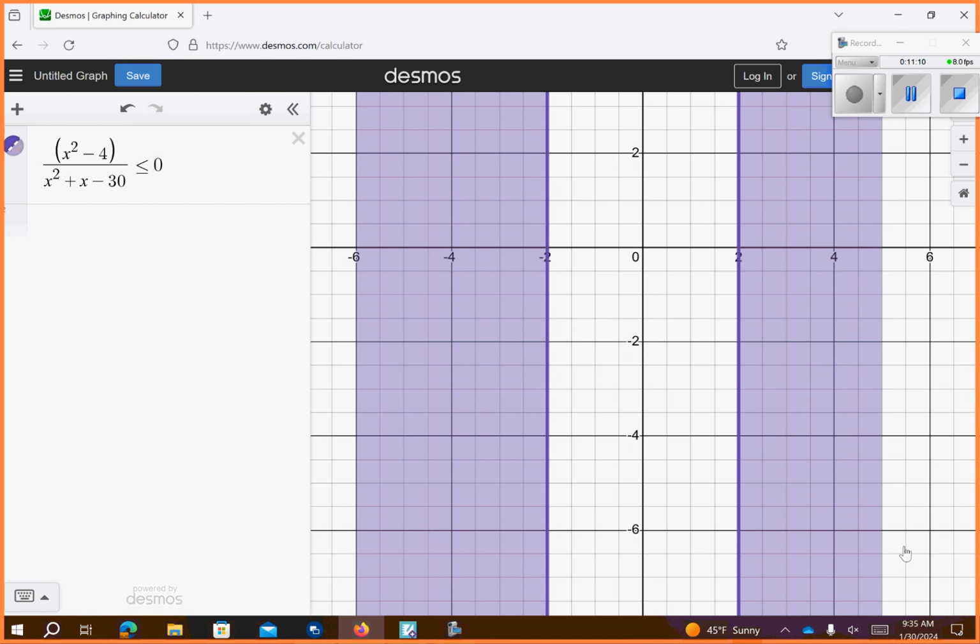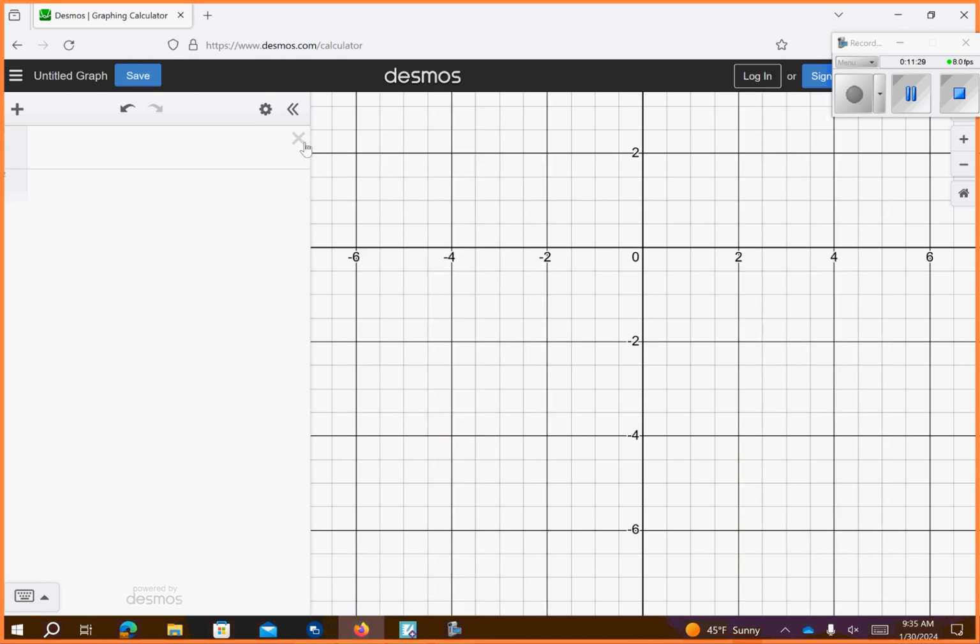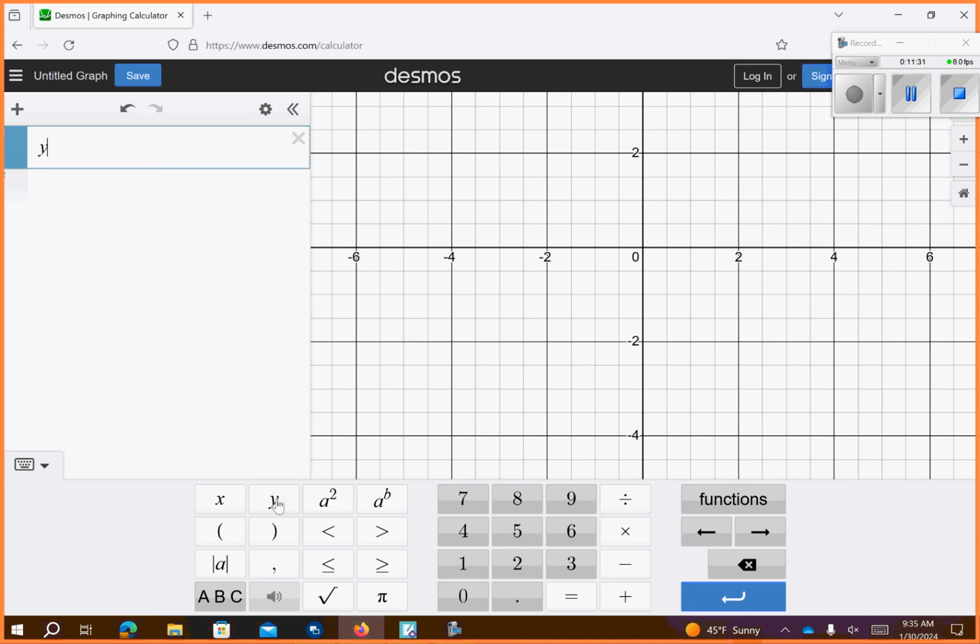But did you ever hear of a function that has a hole? Did you ever hear that term? You have a hole in a function? The hard thing with a hole in the function, it's kind of hard to realize, how do I have a hole? What does the hole really mean? So I'm gonna draw an equation that has a hole in it, and let's figure out how this might work.